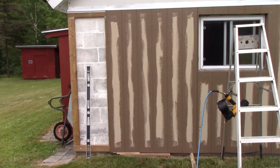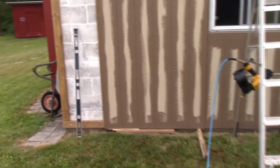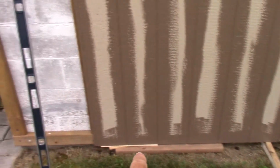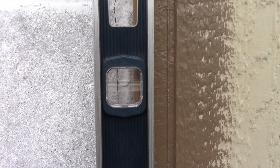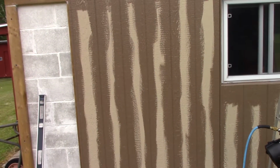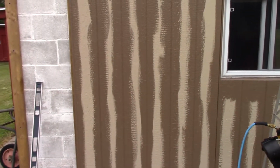Okay, I'll give you a little bit of a tip here. If you're going to be installing panels by yourself, this is all I do. Just put some shims underneath. Make sure it's just fine before you actually install it. And of course, make sure it's dead on level. And that's pretty much it right there. And of course, using the nail gun makes it 10 times easier. Now I can just pop in a couple of nails, take the shims out, and away you go.